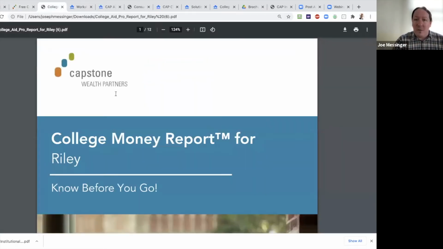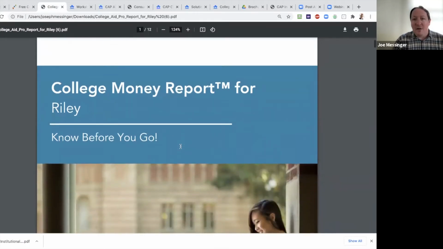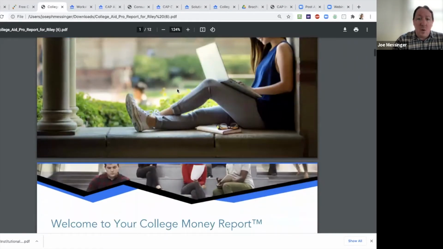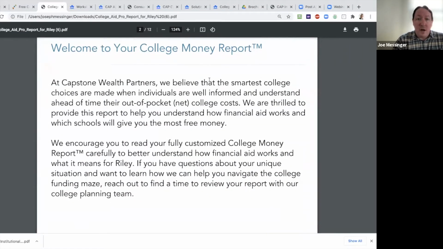So then in the college money report, it can't be understated that we want to simplify this process. We want to democratize the way America shops for college. Because when we look at what it is right now, it's very opaque. There's a lot of information out there, but I'd say it could be misinformation. So the college money report is really a way to provide great information.